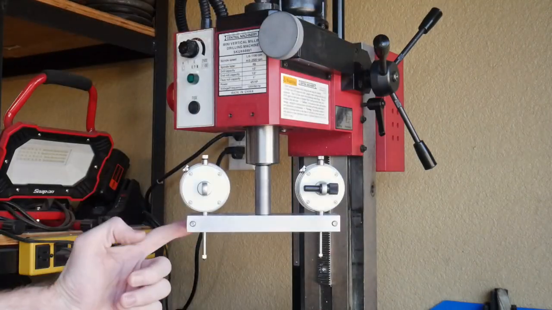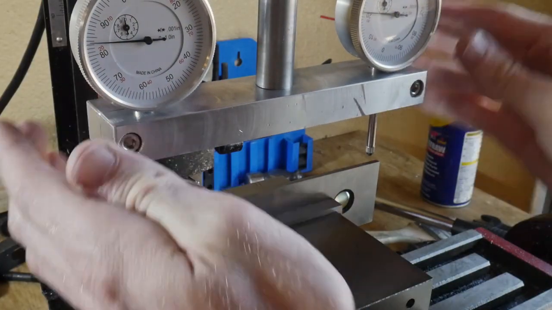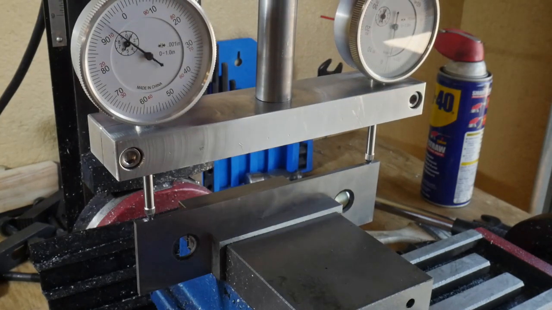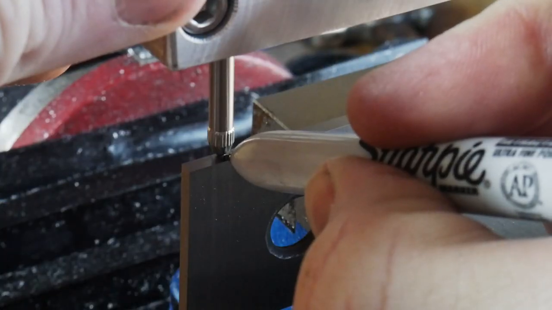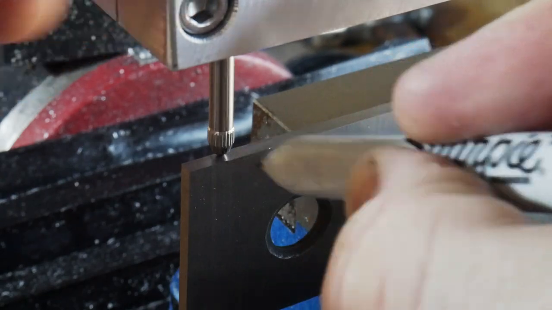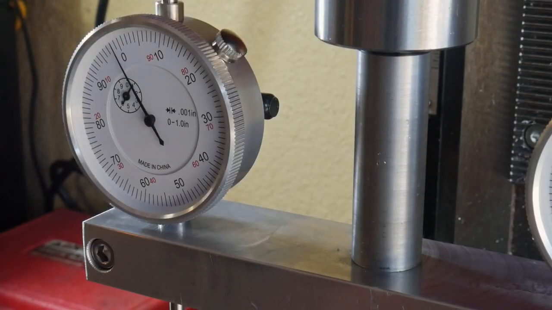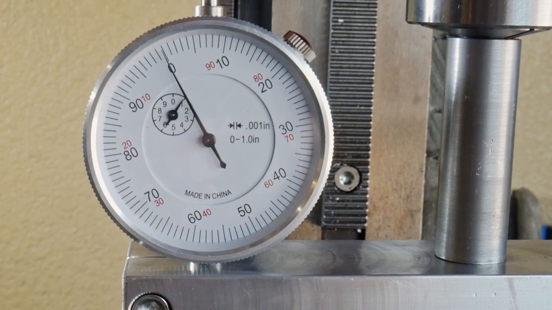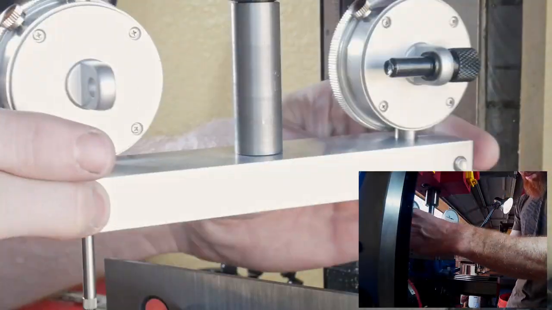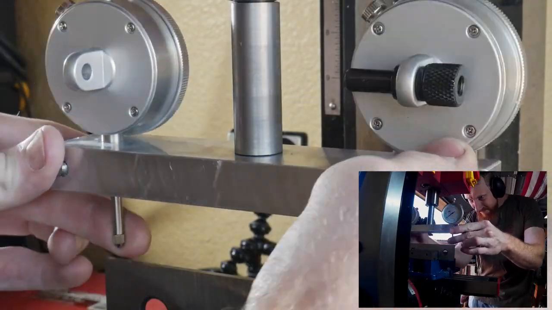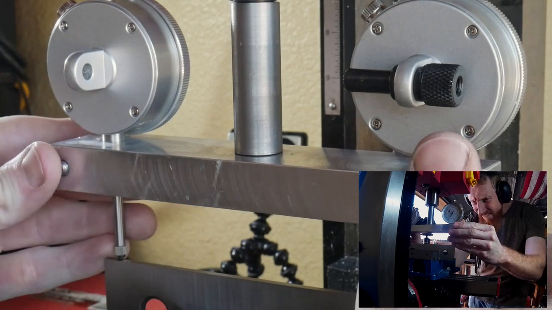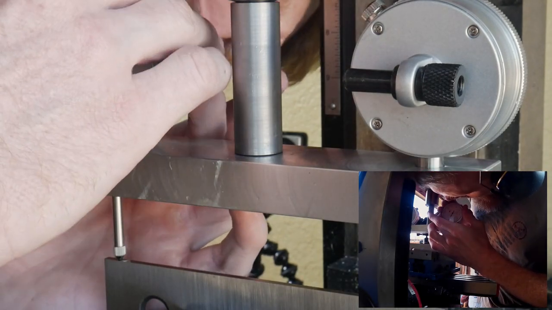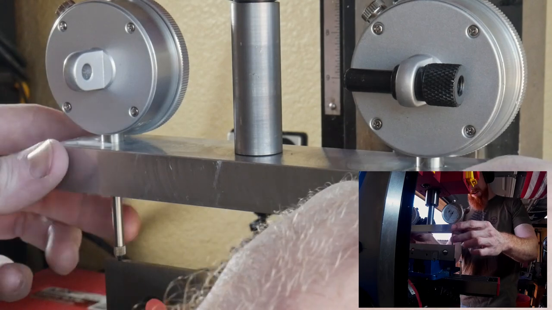We will be using this tool to tram my vice, however you can do the same thing on the table of the mill. First thing I do is I load the dial indicators so I come down about one or two turns and then use the fine tuning adjustment on my z-axis to dial in the left indicator to zero. And then turn the entire assembly so that the right indicator is now on the exact same spot of the parallel that the left indicator was on. Get it dialed in at zero as well. This is how you calibrate the spindle square.